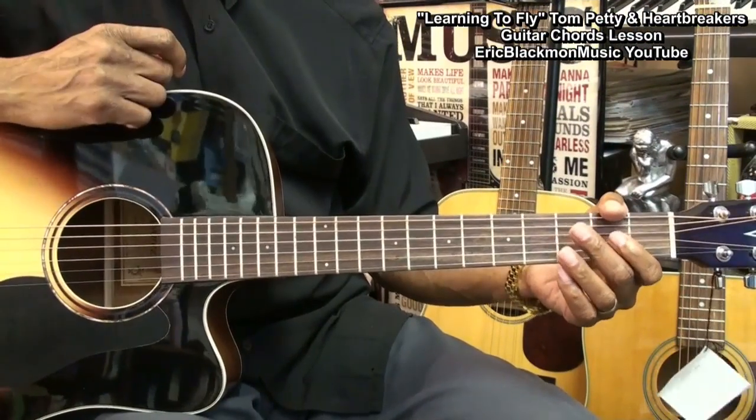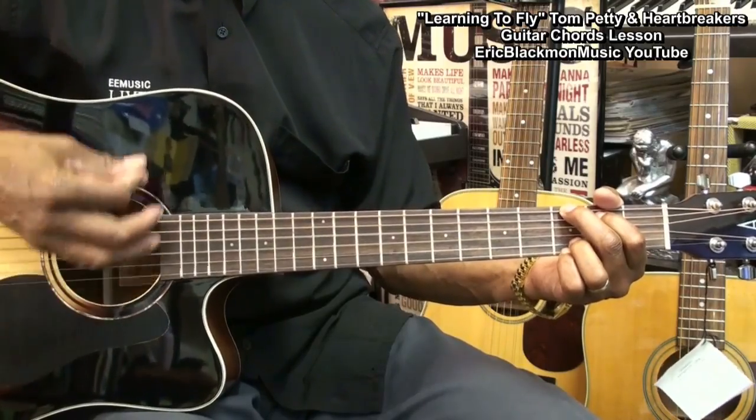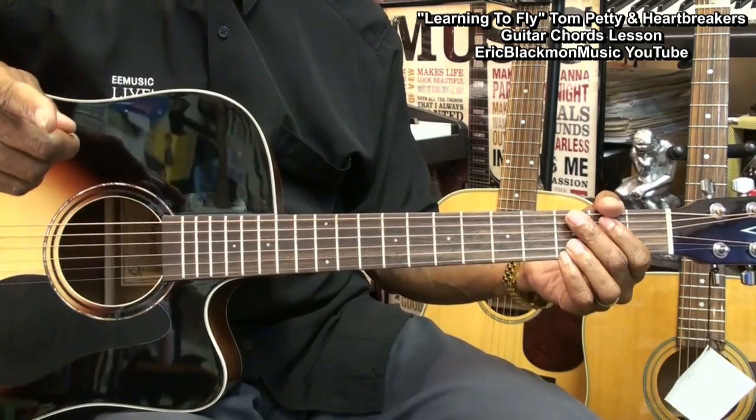Now there's one point in the song where we're going to hold on to that G chord like this. And here it is.